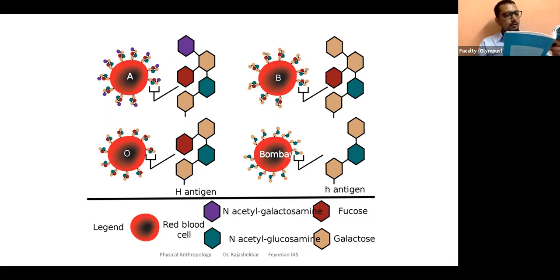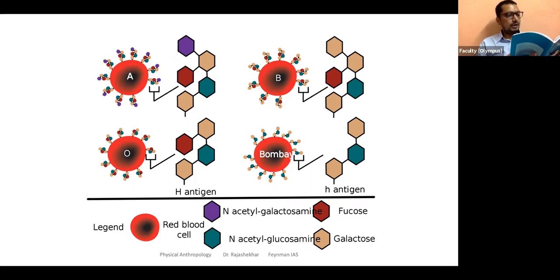A short note had come on this before, Rh blood group had come. And once, I think, a question was asked: discuss the role of the ABO blood group system in resolving cases of disputed paternity. I'm also going to explain how blood groups can help us to some extent in solving paternity problems. And what else?